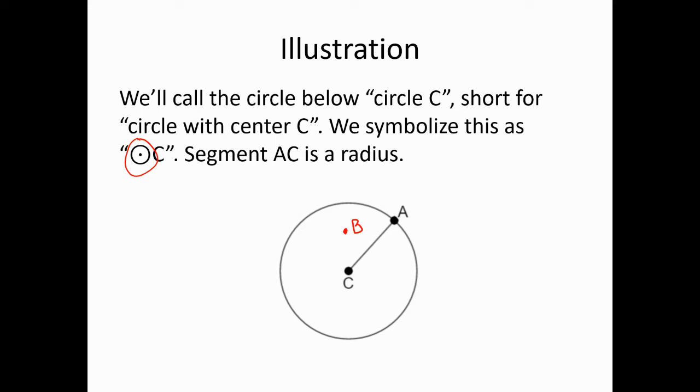Does anybody happen to know? I don't know if I'll ever mention this again, but I suppose I should mention it at least once. Has anybody ever encountered the name for the union of the circle and all the points interior to the circle? If you were to imagine that you filled in the incomplete interior, does anybody know the name of that object? And it does have a name. It's called a disk. Okay, that's the circle's disk.